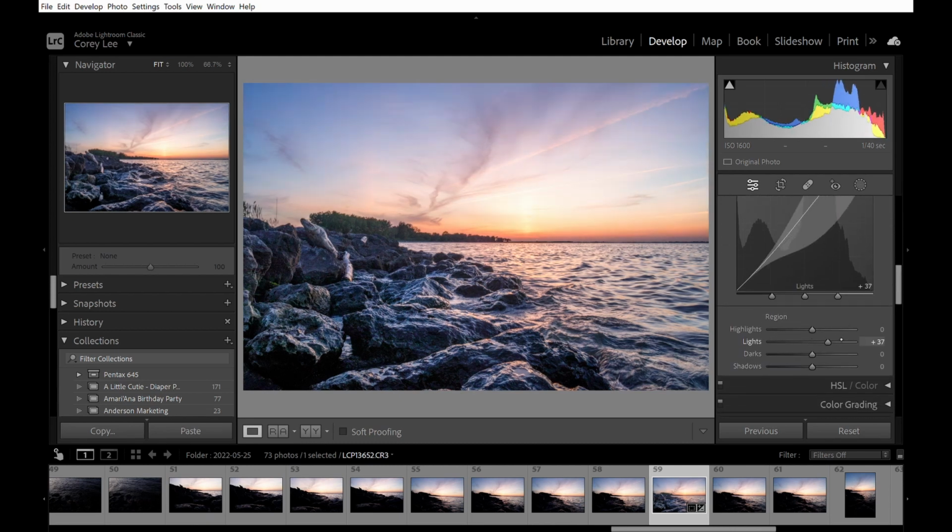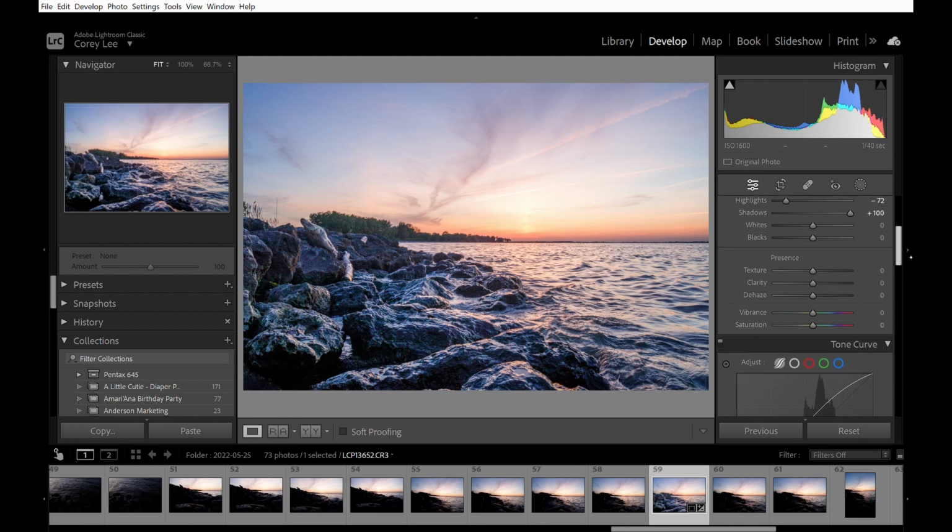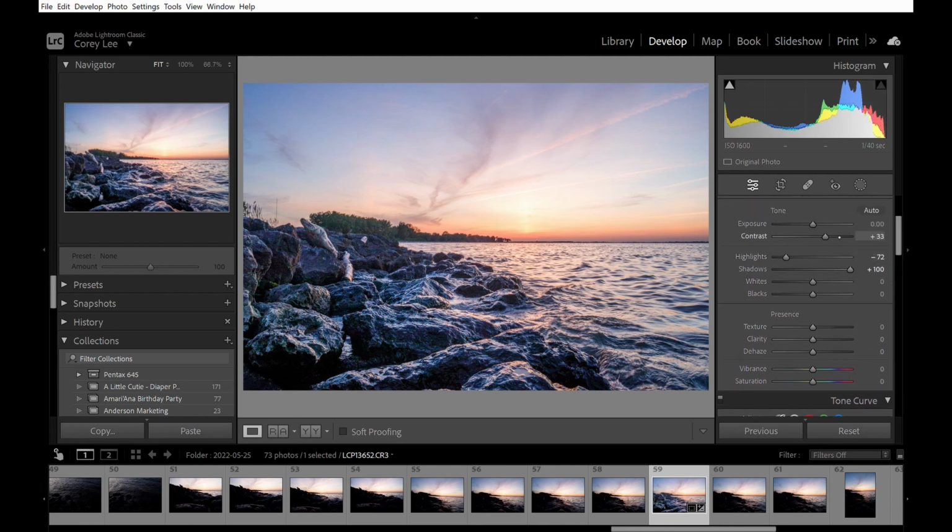Lift my lights up in this, lift my shadows a bit more, I mean my darks, lift my shadows a bit more. I don't really have much more contrast in the sky to work with. So what I'm gonna do is I'm gonna go to a dehaze, and I just kind of play with it until it fits my taste. And then I'll show you a little funny trick I can do.